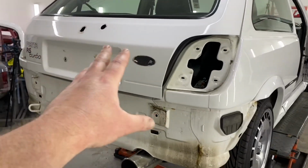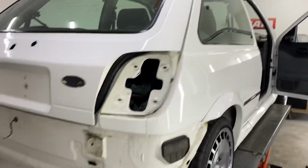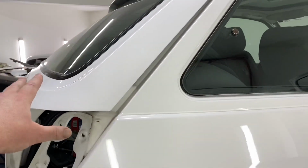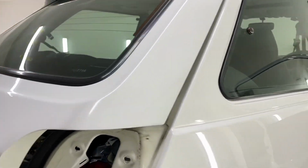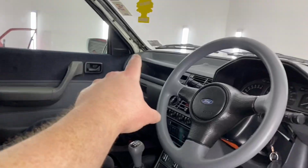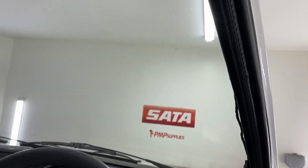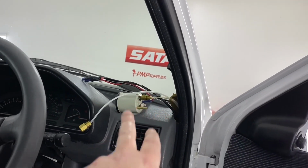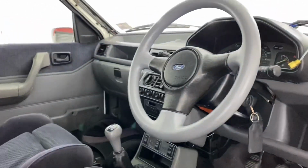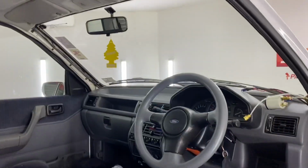Stripped all the bits off of the boot. Obviously we've got to remove the sticker stuff and we're going to leave the screen to the screen man. Yes, I know we could do it easy, but I'm not interested. Don't want to run the risk. All of the pillars are took off there and here. As you can see, I put the oil pressure gauge back in because it's connected to oil. If you start the car or move the car, it'll pump oil out everywhere.